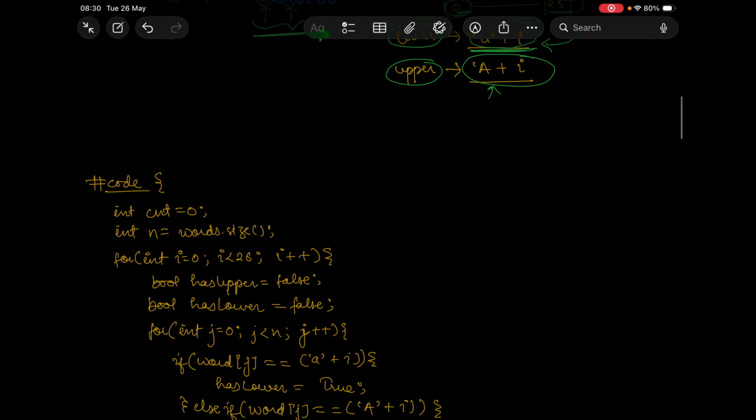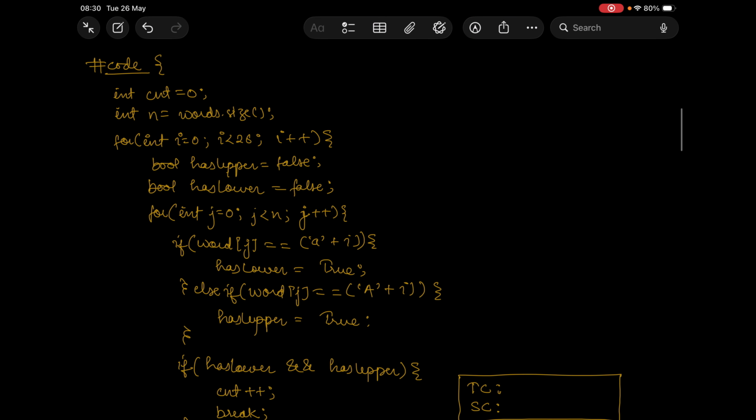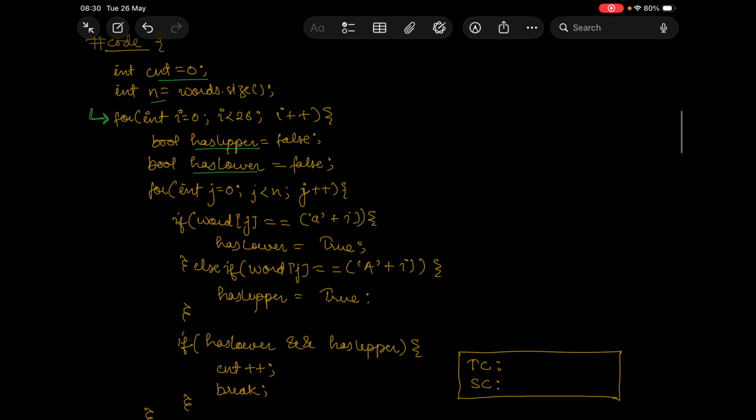Now let's see the code. We have this count variable, then n is word dot size. Now we are iterating on these 26 alphabets, and we have taken variables for whether the string has upper or has lower. Here we are iterating over the string word given to us, and we are checking if word of j is equal to a plus i, which means that the character we are checking is equal to the lowercase of this i or not.